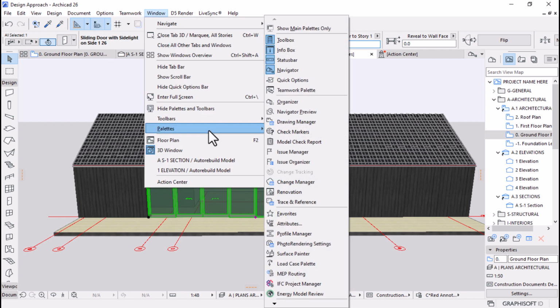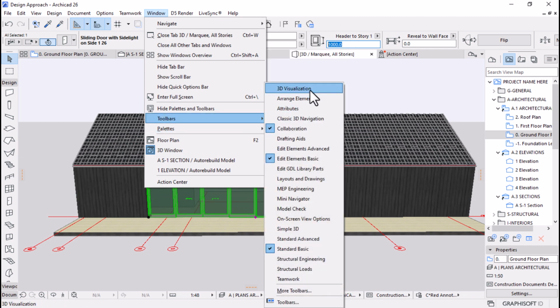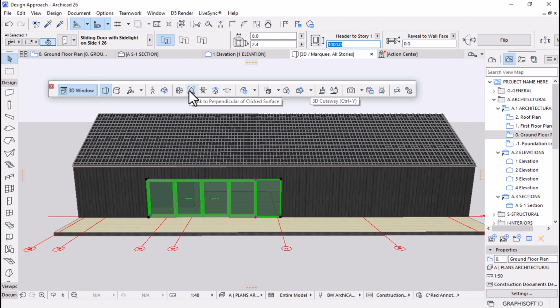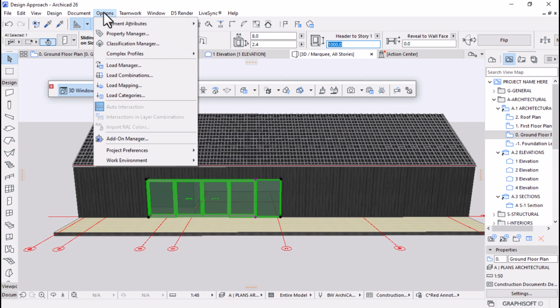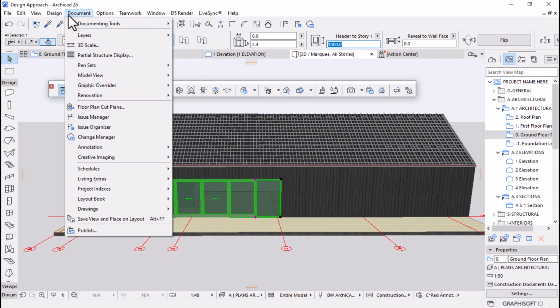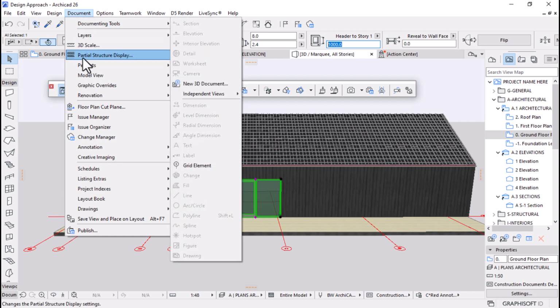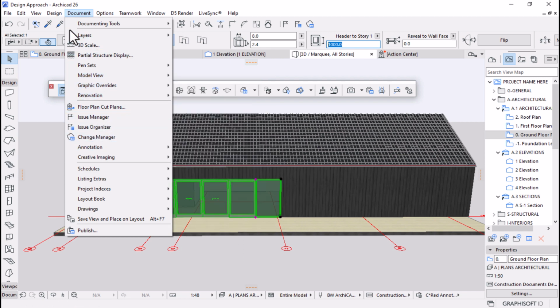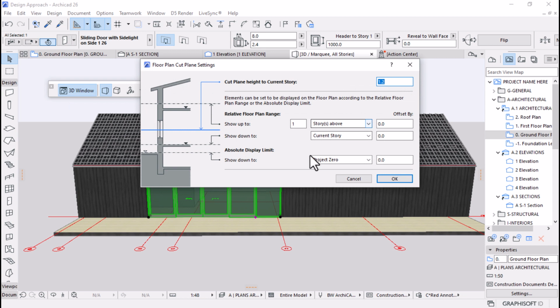And I need to set my, go to the element, is it window, two palettes. Let me find three visualization tools, and then there is what I'm looking for. Is it under options? I want to set the cutting height of the floor plane, because that will help us to cut our walls and represent them accordingly. So I think it should be under floor plane, cut plane, yes.